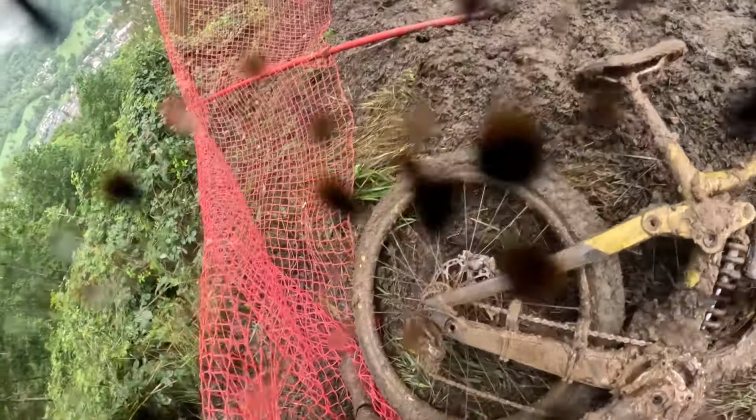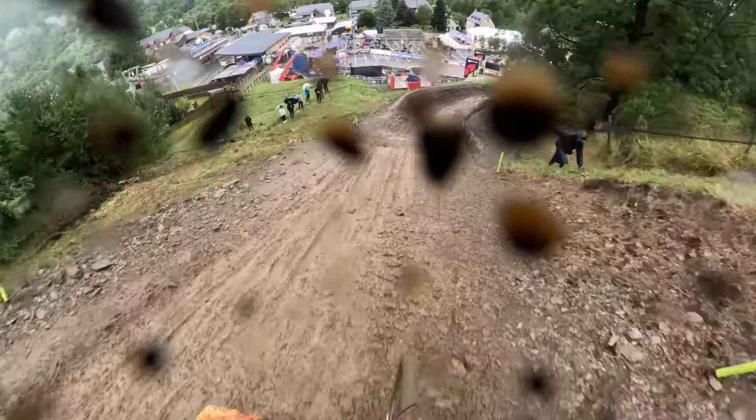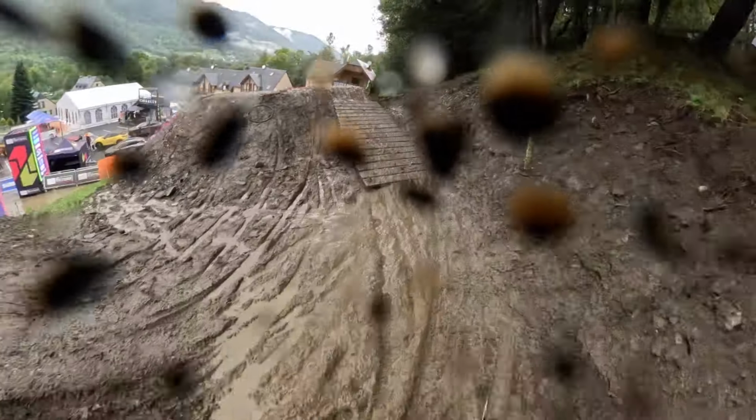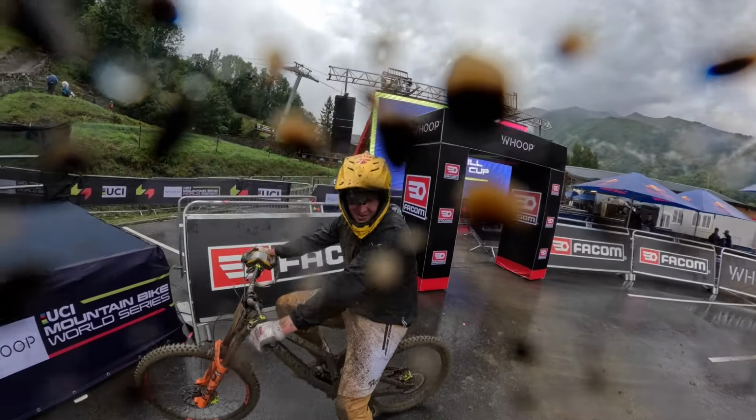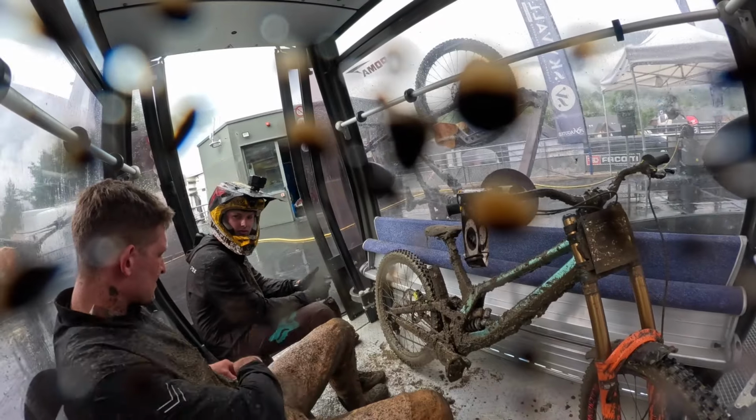Good Lord. That's lovely. That was worse than I thought. I was thinking this morning, why would I even ride in the morning, if the afternoon's going to be sick. I don't think it's going to be. It's going to be even harder. There's more rain coming. Sick. And tomorrow, when it dries out, you will find the biggest ruts in your life. Plus, the mud sticks even more then.